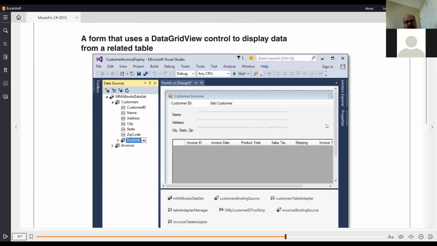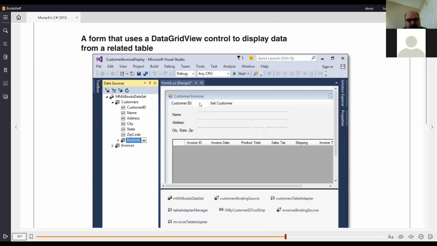All right. Now, pretty much the last thing they talk about in here, and you are going to see an example of this in just a second, is what I like to call a master detail type of thing. So what this is going to do in this example is these are actually two different things that are showing here. This will allow you to bring up any customer. So you can go in there and notice there's not a get all customers. There's just a get customer.